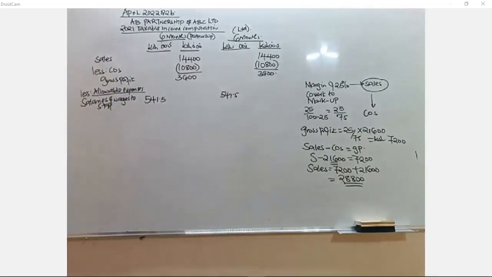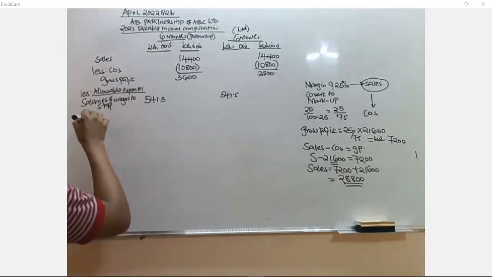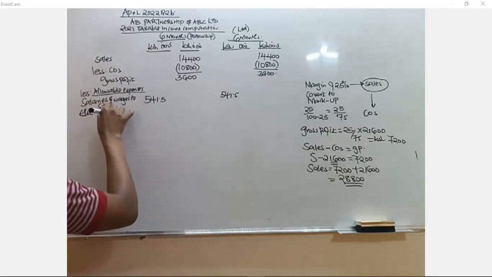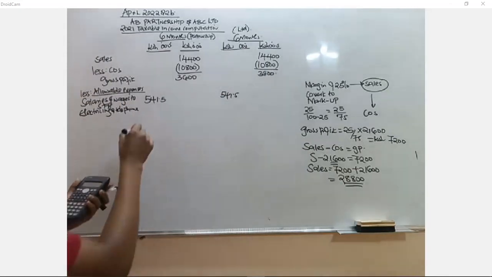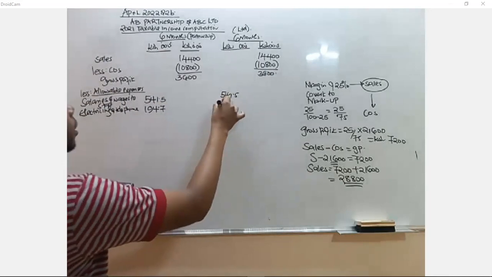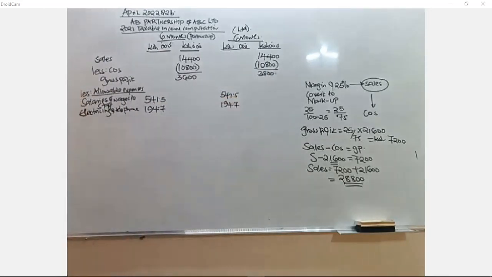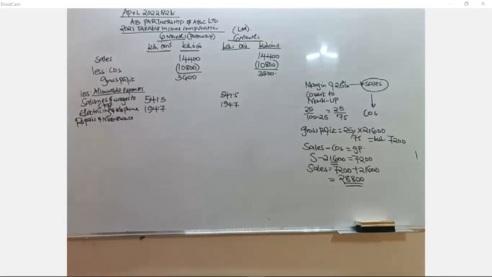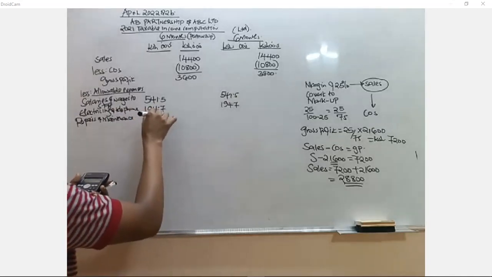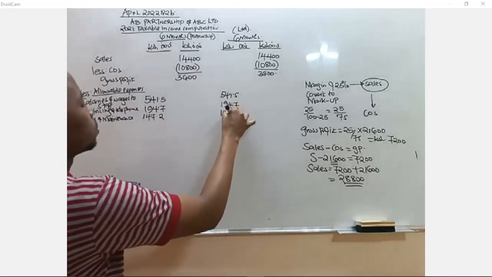Now, from the salaries and wages to staff, we also have another allowable expense like electricity and telephone. The examiner provided 389.4. Once you divide by 2, we get 194.7, right? Next one will be repairs and maintenance. Looking at the question, we are given 294.4. Once I divide by 2, here will be 147.2, and here will be 147.2.